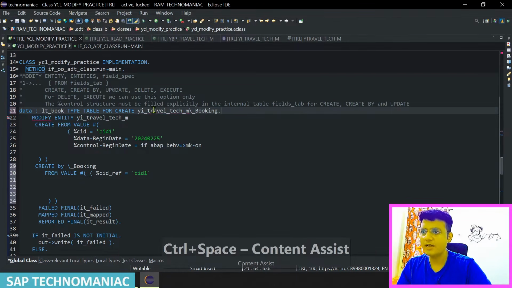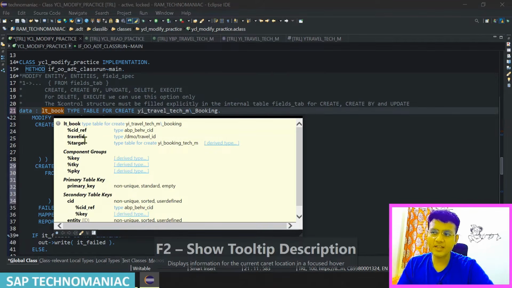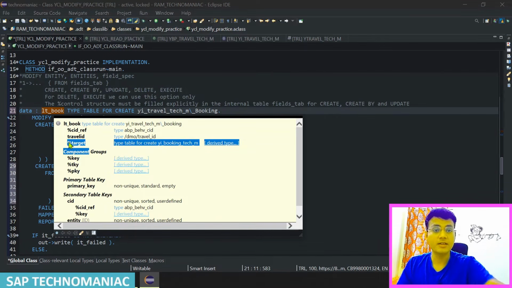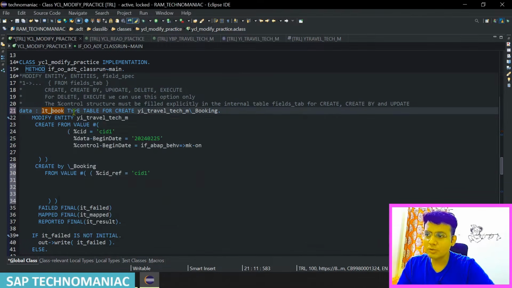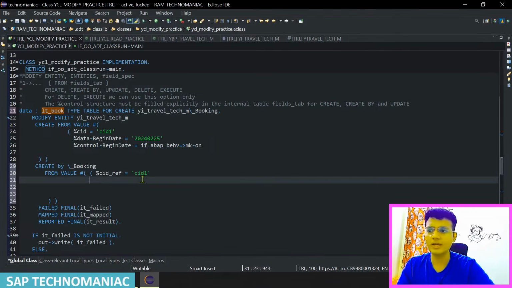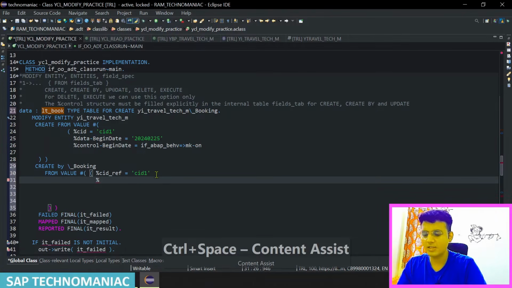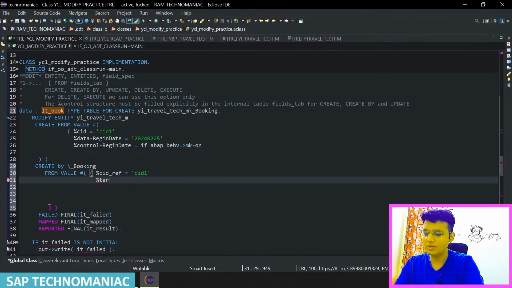If you see this table structure with F2, you will have the travel ID and then the target field. Here I can declare it like this and fill it, and directly pass it here, but I did an inline declaration. You should always make sure to do inline declaration. In this case I'm not getting help with percentage and control space, so it's not an issue.